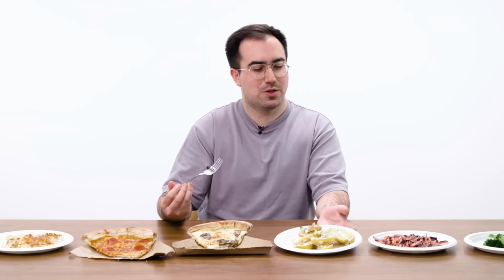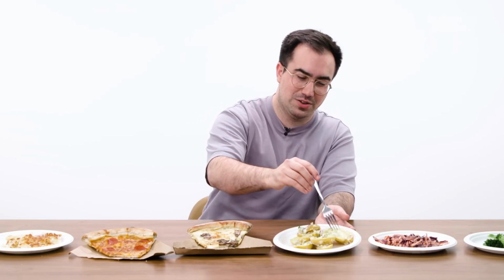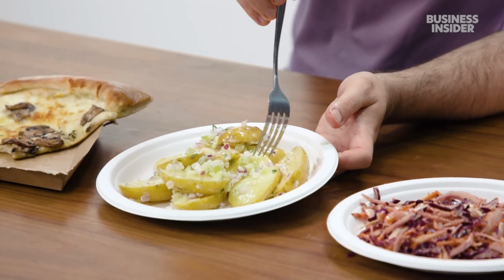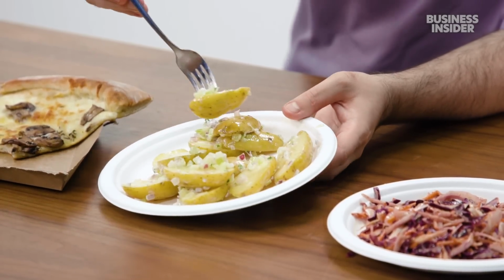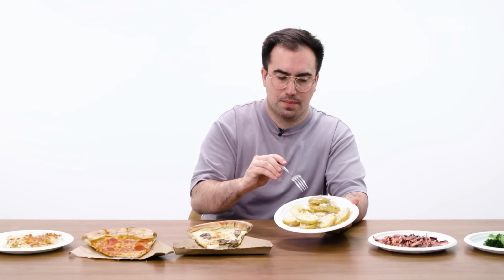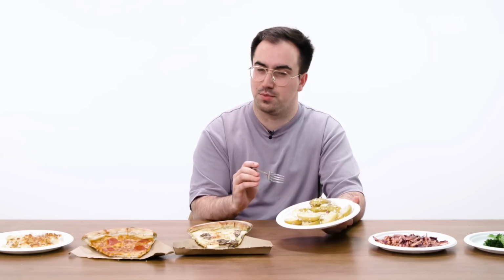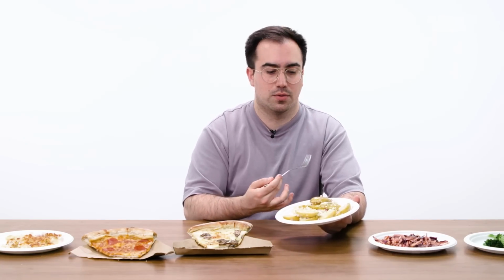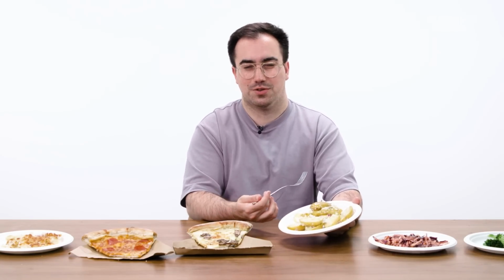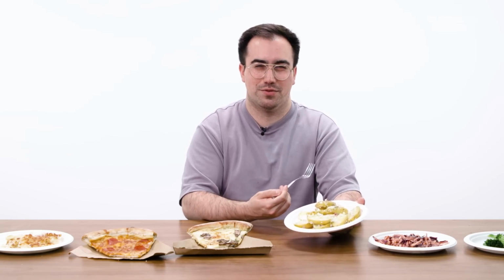I'm not actually sure in the UK how common potato salad is. It might just be one of those things that I'm blind to because I haven't grown up eating a lot of it. But I feel like it's not a staple in the UK maybe, in the same way that it is in the US. Yeah, the mouthfuls where you get more of the bits are good. I think it's some red onion and also some celery, both of which give it a bit of a kick, which I think you need because otherwise it's just potatoes and mayonnaise, which, well, delicious in their own way, not the most balanced, flavorful meal.